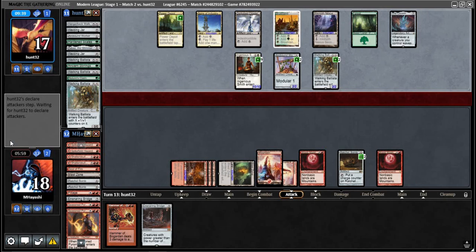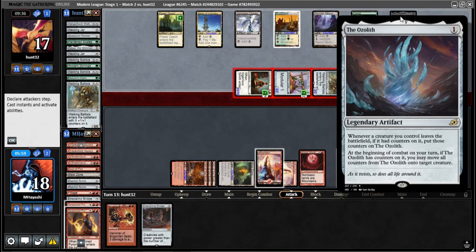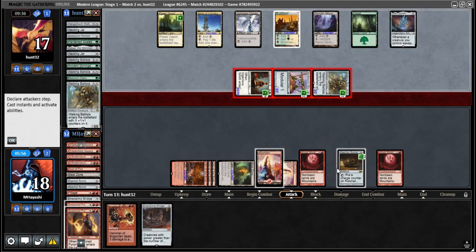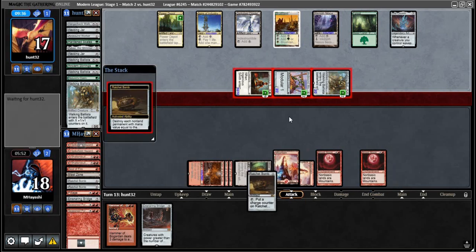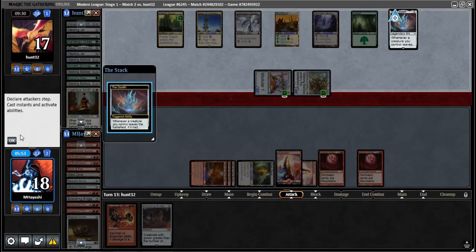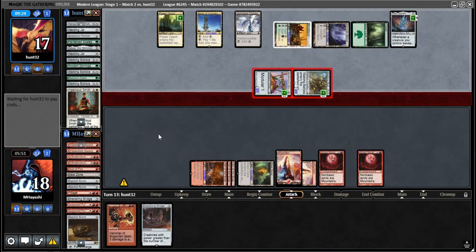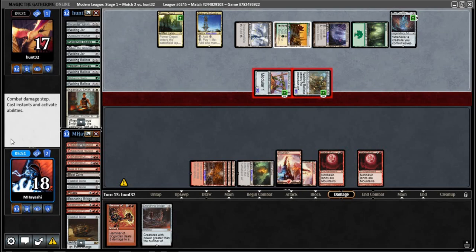Okay, let's not throw it. This only triggers at what? Beginning of combat. So if we can deal with Walking Ballista before this thing will trigger, then I think we have hope. Let's see. Okay, that's 3. So please just don't be able to add another counter, and I think we can do this.